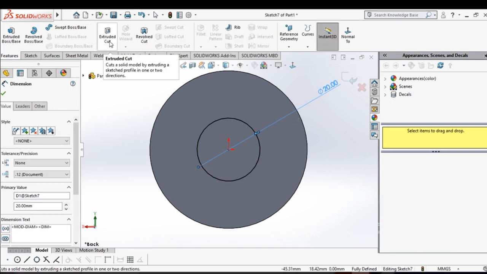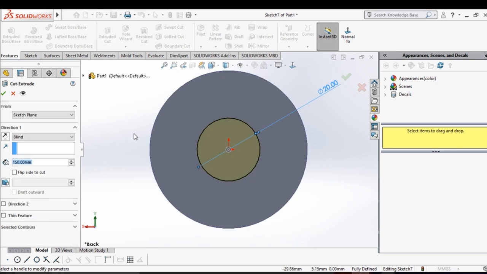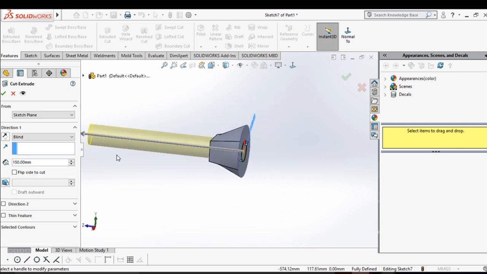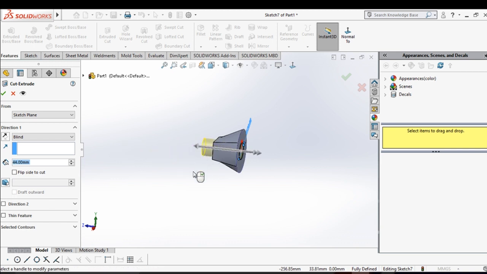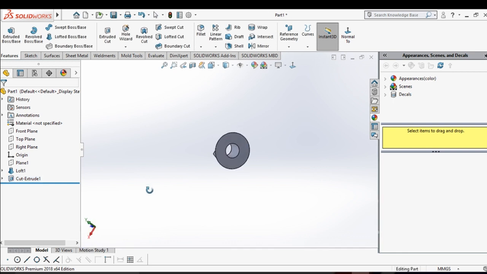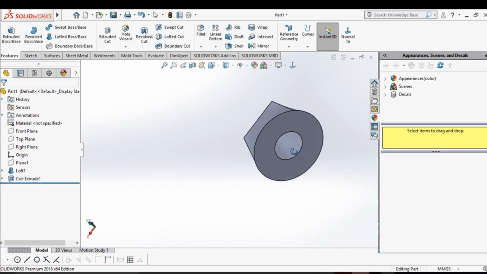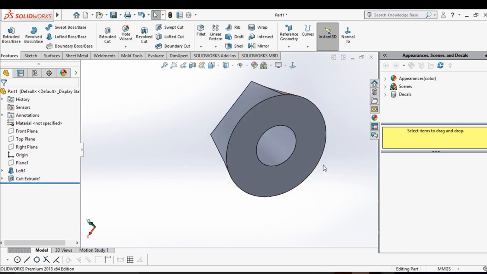Click on feature and extrude cut. You can give the distance from the arrow key and from here 30. Okay, this is the extrude cut hole.